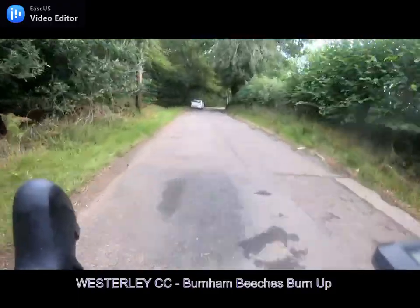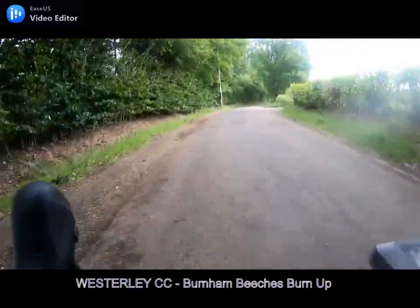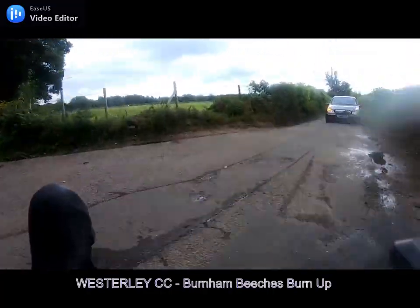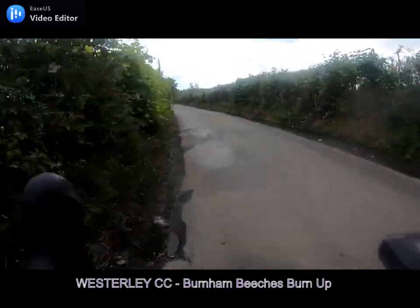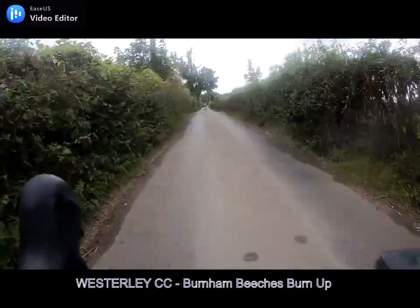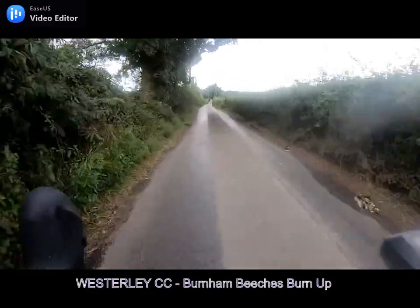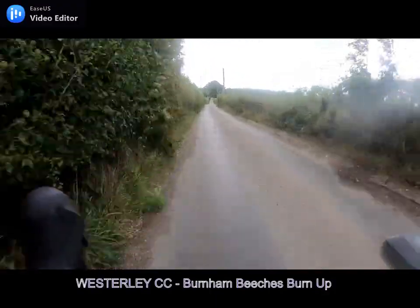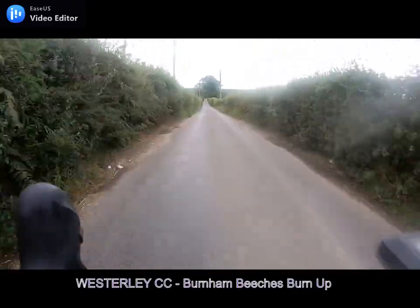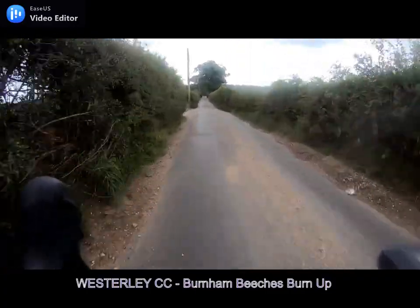Again, you can go on Ride with GPS, and if you want to look at the circuits, we're just going right here, and this is the road that's going to take us across to the main road. You can look at the route so you can work out where the 90-degree bends are to give you a feel for where you are, although obviously you'll have the distance on your screen during the virtual race. On there, we do show the profile. As I've said before, the main riders do look at the profile so they can work out where to attack. You can see it when you're in the races. They all know, and the pack gets split accordingly.